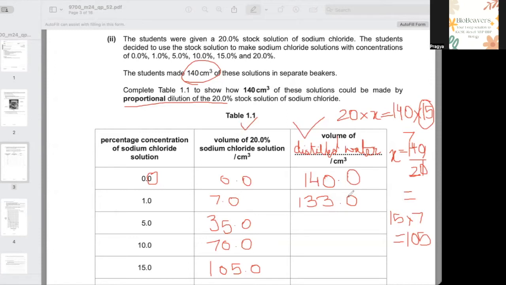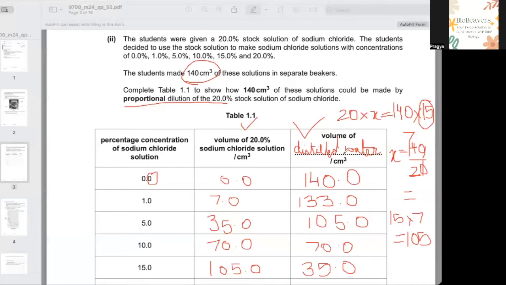Again, as I mentioned, please make sure that you don't forget to put that 0.0 while you are trying to answer those questions. So coming back again, 140 minus 35 will be 105.0. Okay, and that's why if you got 105, we had 105 in terms of 15. So here we have a 35. Here it's 70.0. Okay. This is how you complete this table.